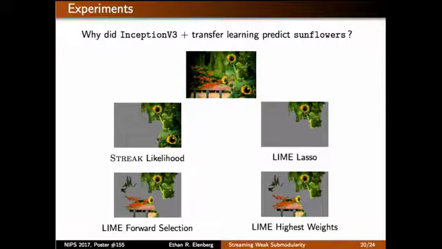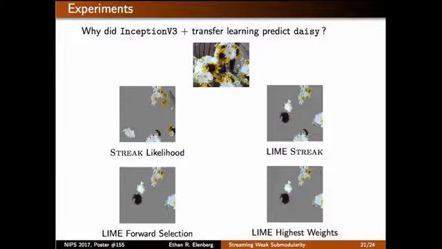So here are some example outputs. Here's the model from before running Inception V3 plus transfer learning on another image of a sunflower. And if we compare streak to 3 variations of Lime, we see that the explanations are pretty similar. They all return about 2 sunflowers, but some of the outputs of Lime have this fence and these extra flowers sometimes. And now for the sunflower daisy image from before, predicting the daisy label. So all the algorithms return mostly daisies and a few sunflowers. So we observe that the model is correctly identifying daisies.